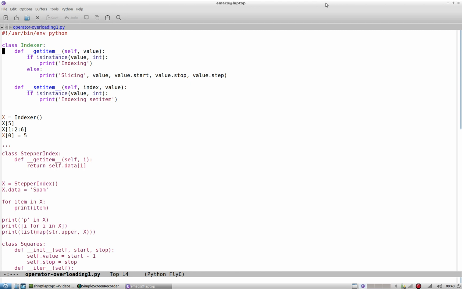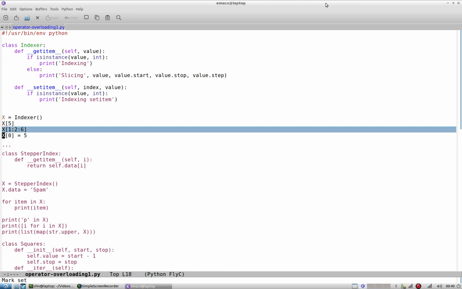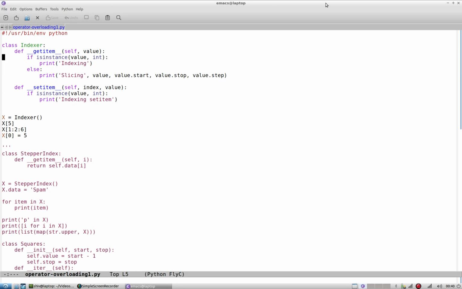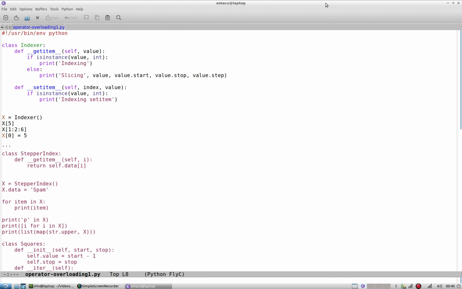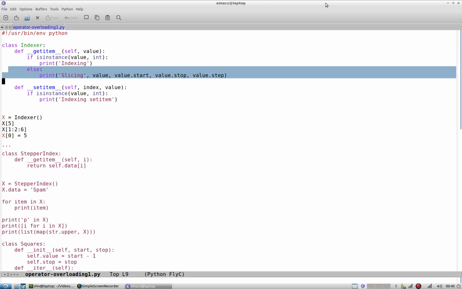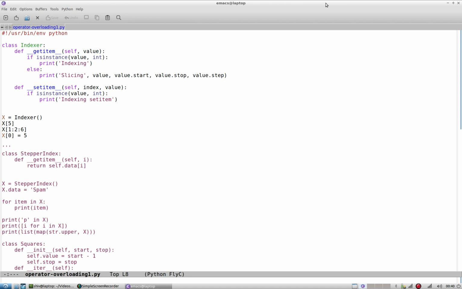For example, you can see here x[5] and x[1:6]. We have to compare it to be an integer, and if that is the case, then we print indexing. Otherwise, if it's a slice object, it will come along with x. Then we print slicing and we print the value object along with start, stop, and step attributes of the slice object.